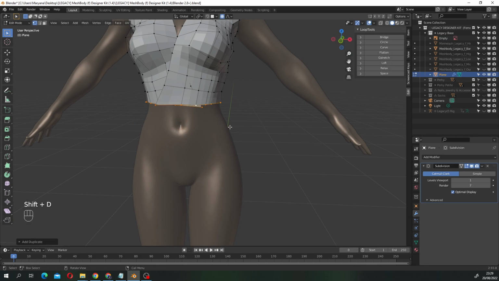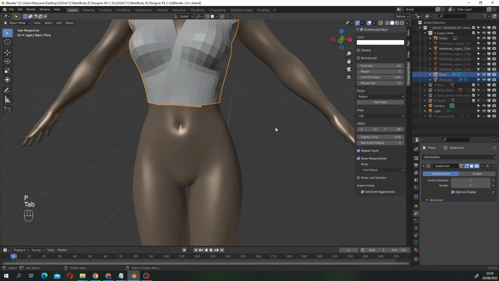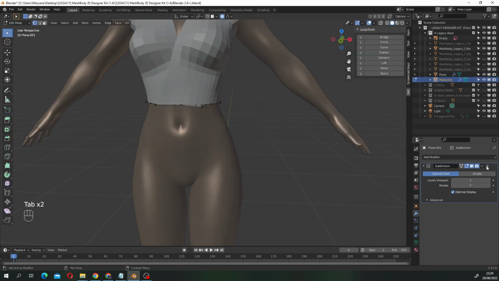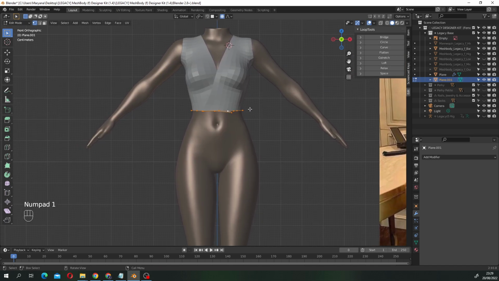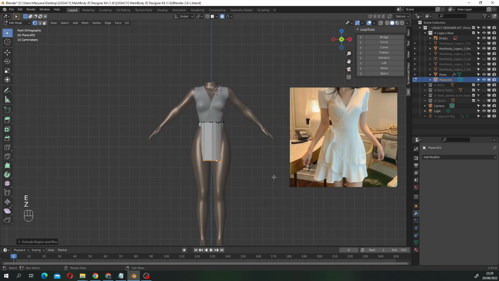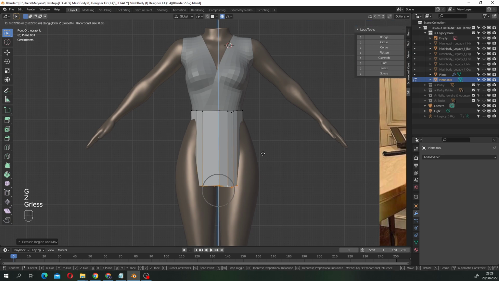I'll separate that just so I can work easily in parts. I will extrude. This is basically the length of our skirt.